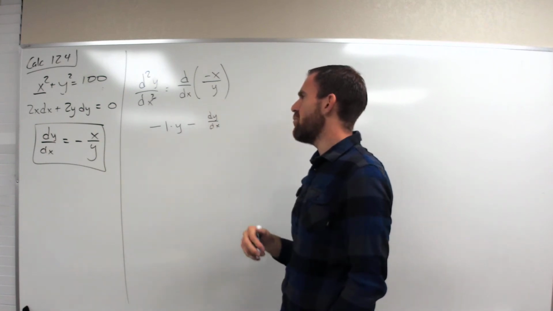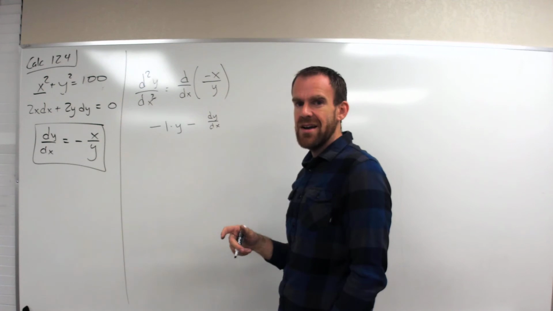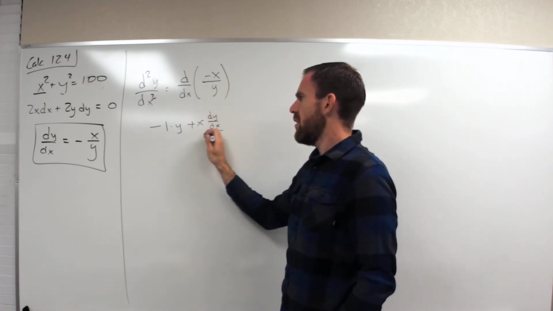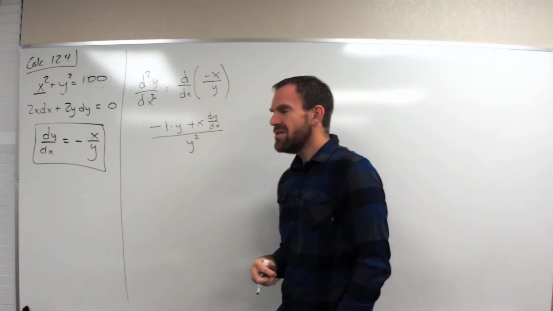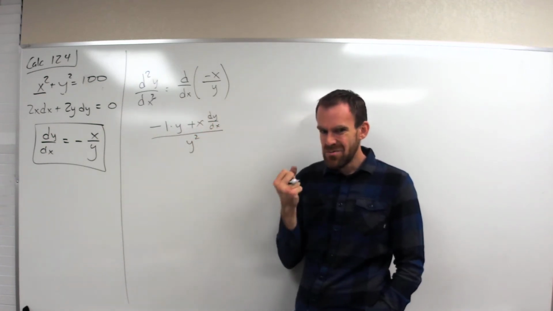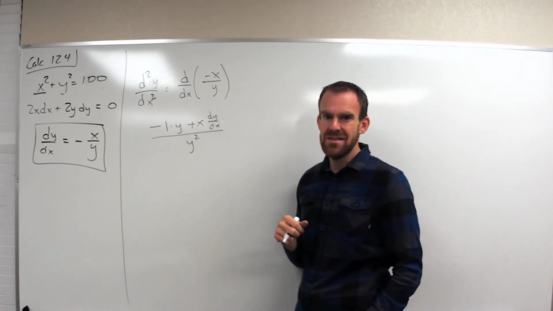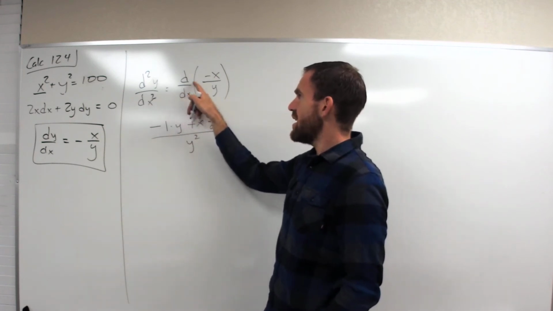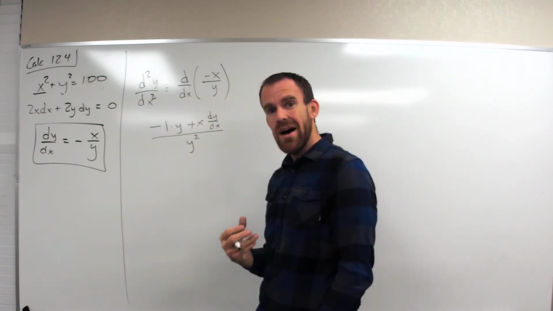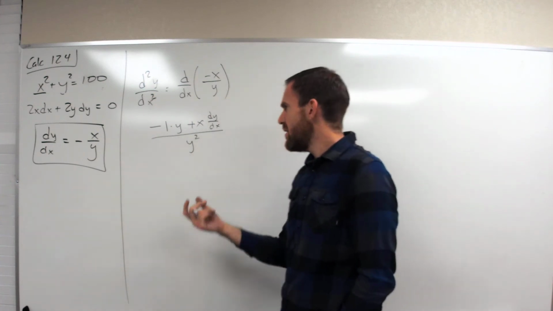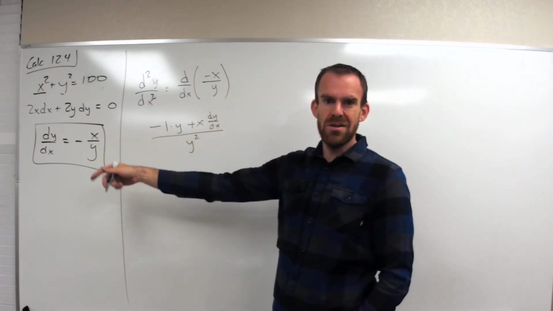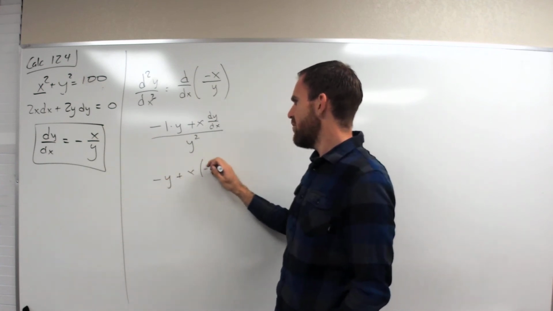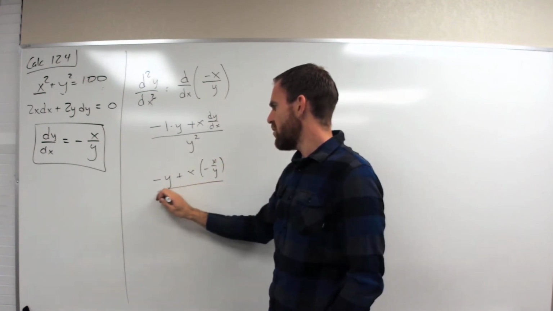So when I took the derivative of y here, I got dy by dx times the unchanged top, which is negative x, all over y squared. So notice the added complication here. It's really important that you catch those dy by dx's. Anytime you're taking a second, third, fourth, fifth derivative, and you take the derivative of y with respect to x, you have dy by dx. And so we're going to have to plug in our original dy by dx. So I have negative y plus x times negative x over y, over y squared.